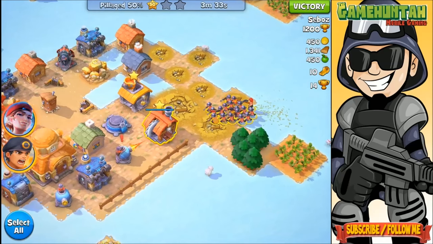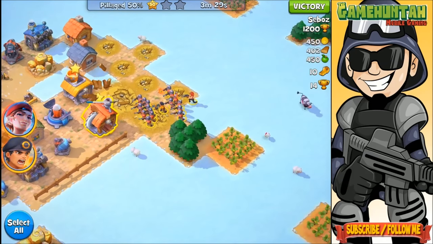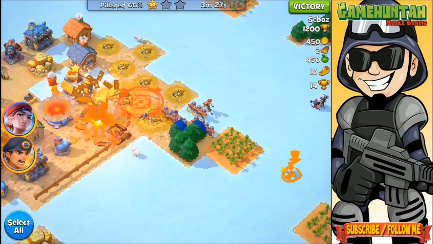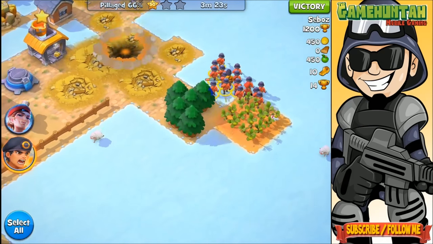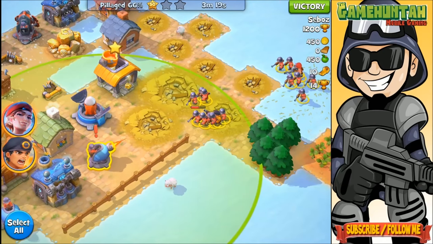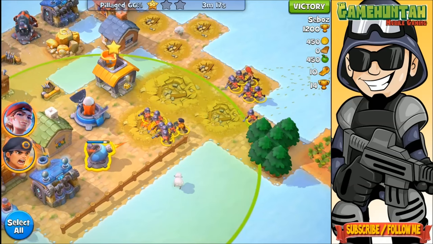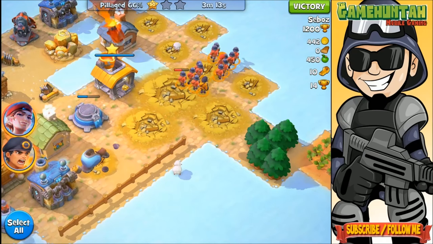Okay, we gotta destroy that silo. Now. Oh, it's coming back again. It's coming back. Let's go. Run. This is so nice. Okay. Well, it wasn't really nice. Eagle Eye. Let's go. Let's finish that. Right away. And move. Out of the way.